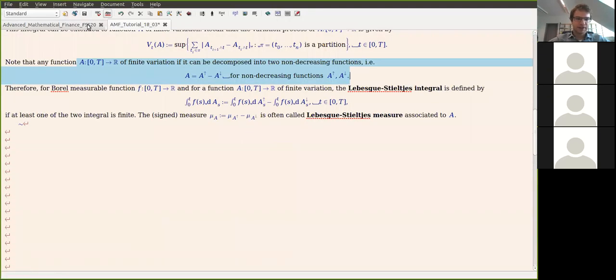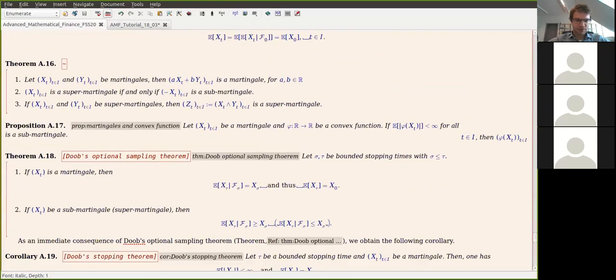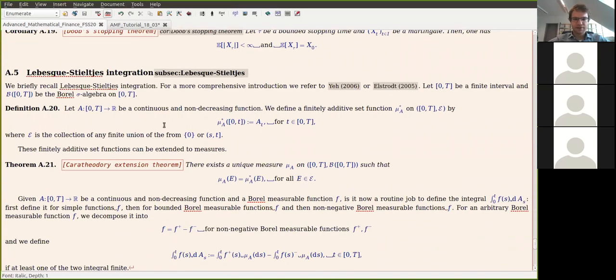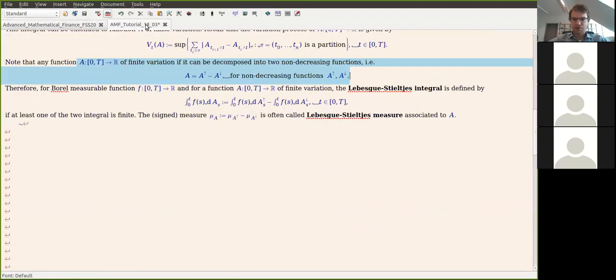As I said, here are the lecture notes, and as I promised, if you go to A5 in the lecture notes, you can also find some references. There's the book of Yeh, a nice English book called Real Analysis, Measure Theory, and Integration Theory. And there's a German one, Maßtheorie und Integrationstheorie, which is a classical book. They're very elementary, and this is basically what is often covered in the Analysis 2 or 3 course. So this is just to recall the classical results.